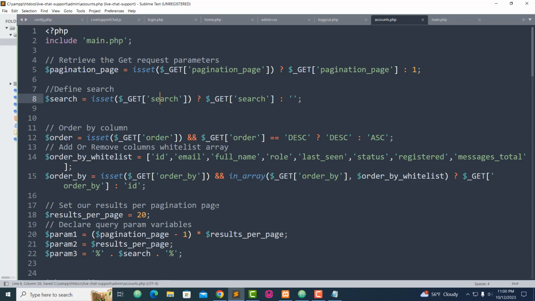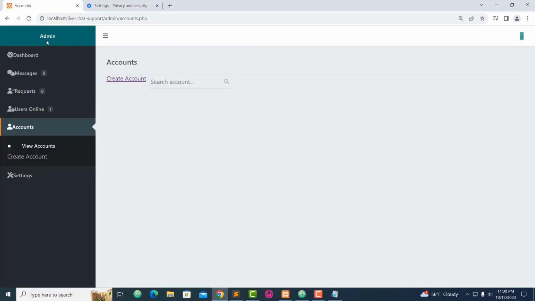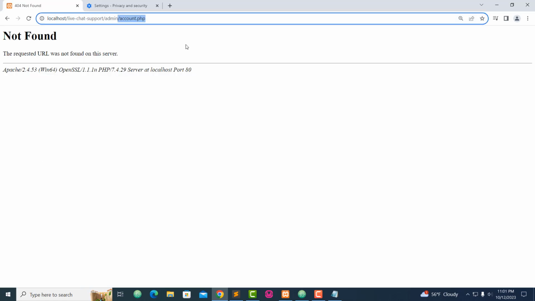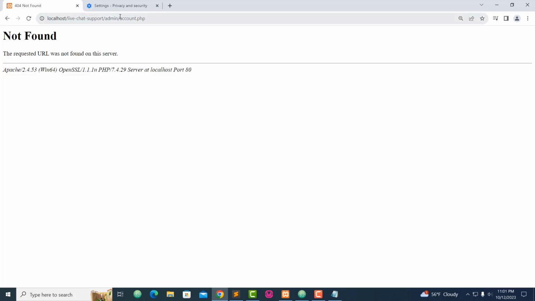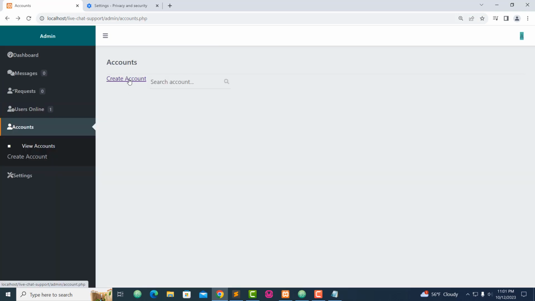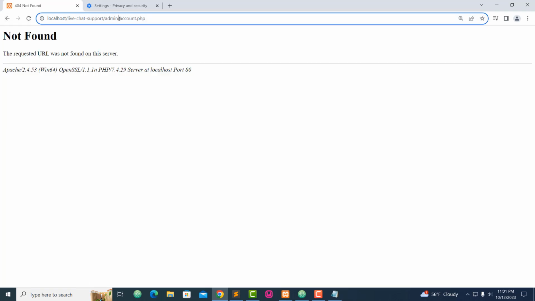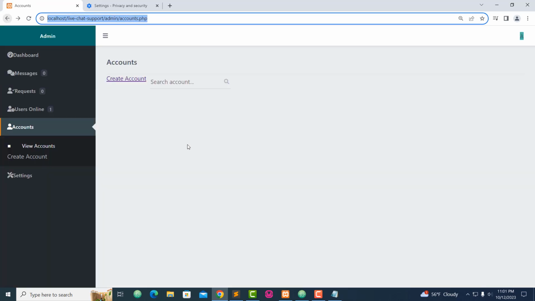File, save everything, and now let's go back and refresh our page. Okay, as you can see, everything's fine now. Back to normal. We have the word account now. When you click on account, you get the sub menu, remember I said that before. We got view account, create account from main.php, because we don't have account without s yet. So far we got the link, and when you click on the link, that will direct you to the account without s.php. We do not create it.